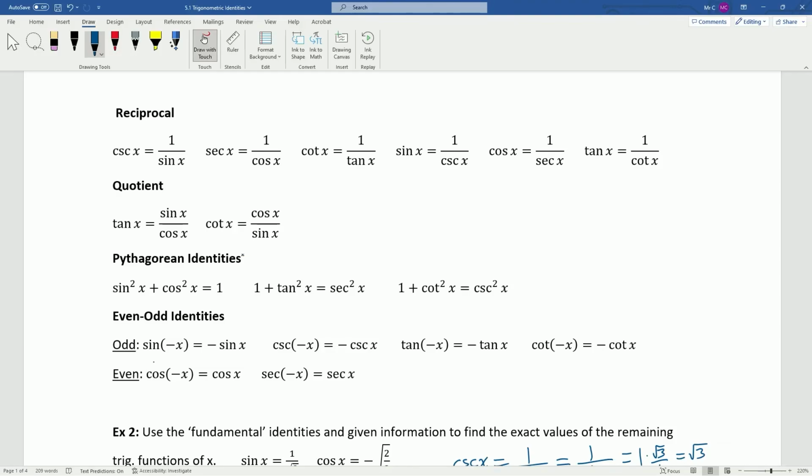You see reciprocal identity, secant of x. And you go, okay, that's 1 over cosine. You flip it over, you check. You've got 1 over cosine on the back. Did you get it correct? If not, try it again. Put it back in the pile. And just keep practicing those over and over until they're all really automatic. That's going to make all these types of problems so much easier.